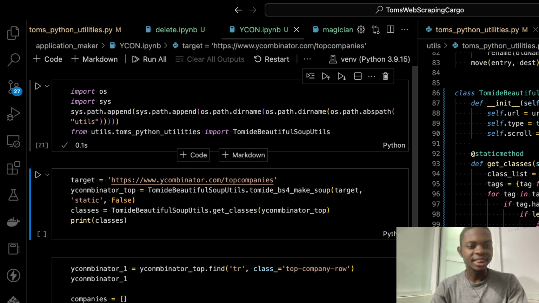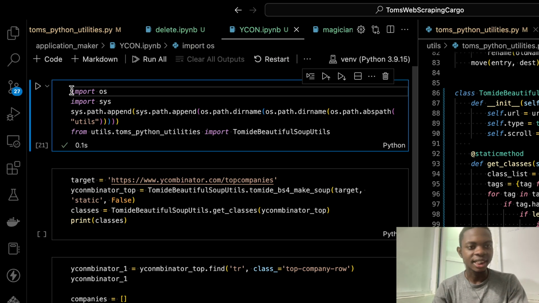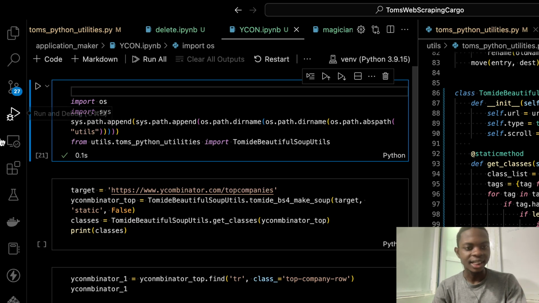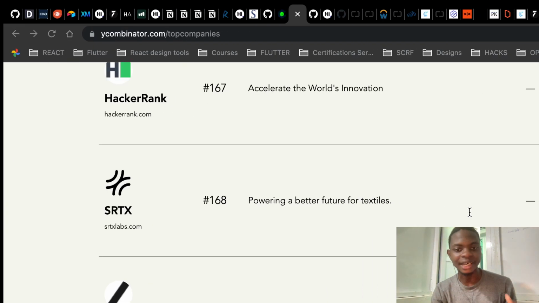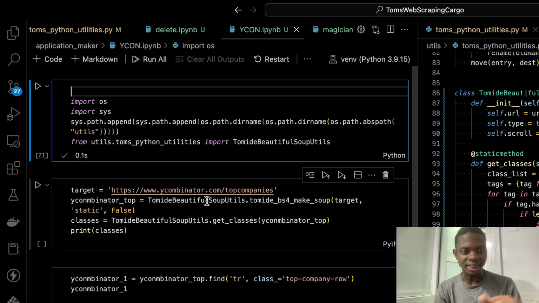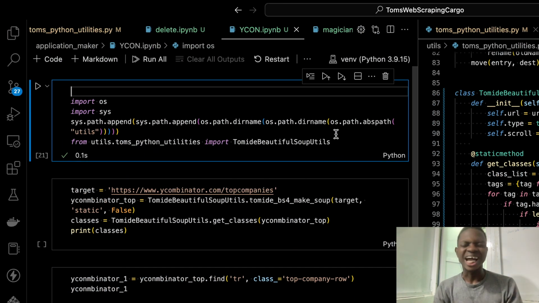What this cell is doing is taking the scripts that I've written over here and importing them into the file that I'm going to use for extracting data from the Y Combinator website. And this is just for separation of concerns, so I can know what does what and what doesn't do what.